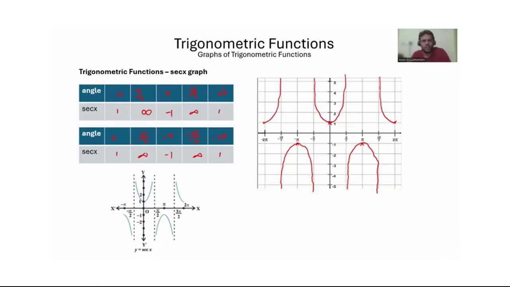So let's look at the original curve, which is drawn here, right? In the diagram, on the left side, it is only drawn up to minus pi, but I draw up to minus 2 pi, right? So between minus 2 pi and 2 pi, here the range is from infinity to 1, and here it is minus 1 to minus infinity. The domain is the same. Domain is minus 2 pi to 2 pi. All right, guys. So this is how you can draw the graphs for all the 6 trigonometric functions. Okay, hope you guys understood.